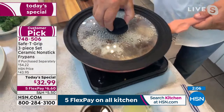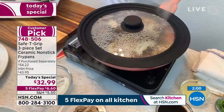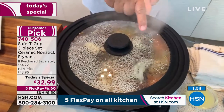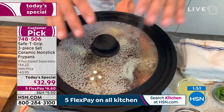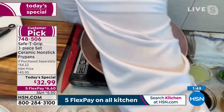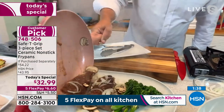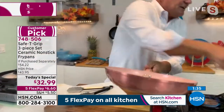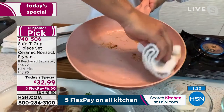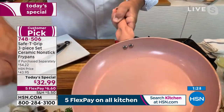I put that lid on here — by the way, these lids are tempered glass with silicone around the outside that fits anything from the 12-inch all the way down to the eight-inch. The two-pack has a steam release hole in the top, which keeps the moisture in and the splatter contained so your stove top stays cleaner. The steaks are perfectly done — slide them right out. Everybody knows that if cleanup takes forever, we'd rather order in. Now you can cook in your kitchen and cleanup is absolutely a breeze.